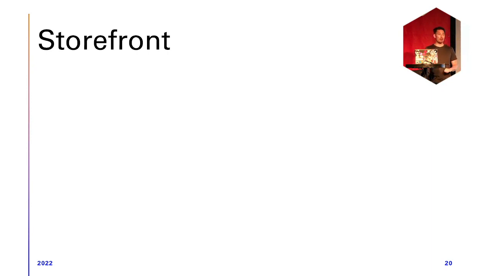So this is a barrier to entry, and I think it's an area, as headless as a movement, not just for commerce, but also for CMS, generally becomes more and more prominent. There is a huge space and opportunity for tools to step in that solve this problem of how do we make it really easy to build apps that interface with these headless APIs.